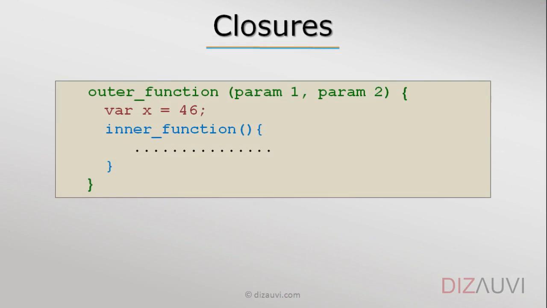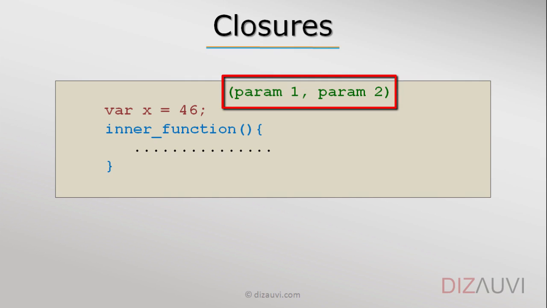So you can imagine that if the outer function returns the inner function, it takes all the local context within the outer function along with it, which is always available to the inner function even when the outer function goes out of scope. And here even the parameters passed to the outer function will be available to the inner function, because after all parameters to a function are local variables. Alright. So one may imagine or say that the inner function closes on the local context available in the outer function, and that is why the name closure.